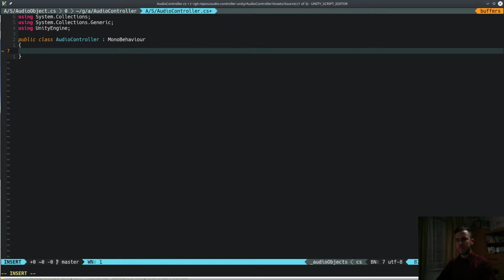Like, first of all, let's have some kind of ID. So first of all, we said we will have categories of sounds. We don't care what every category means, and we also don't care what kind of sound we will play, but we care about the type of audio source. So let's say we want to loop that sound.